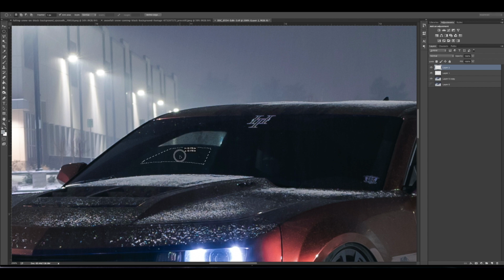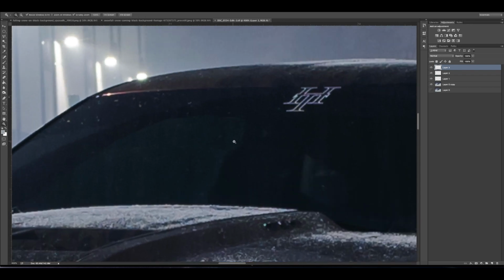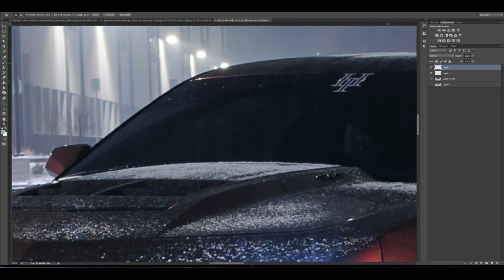I'm going to go ahead and click M, drag down, click on the layer of the picture, Command C to copy, Command V to paste, and we have a decent replica of what needs to be there. So what we can do next, we can go back in here and clean up these edges here. On this same image, we'll go ahead and hit S to get the clone stamp tool as well, and then clone in these windows here.